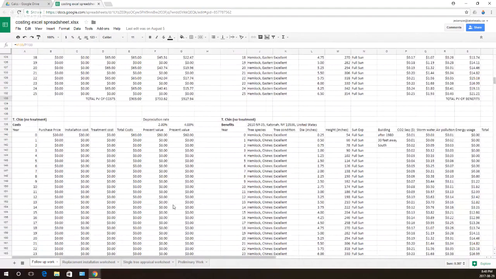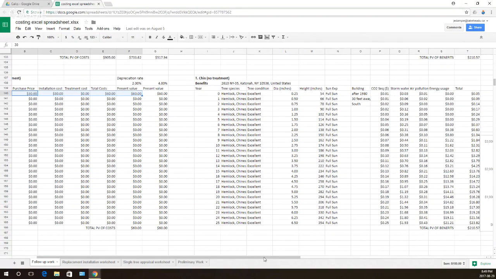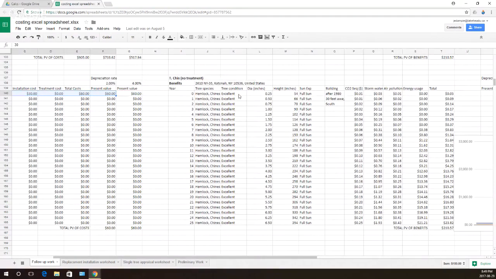So it really isn't until we get to the chinensis that we experience what we're trying to demonstrate in this paper: that plants that exhibit plant host resistance, requiring fewer treatments or no treatments of insecticide control, end up being more cost effective and provide an overall cost benefit. So here again we have a $30 purchase price, $30 installation, and that's it, because we don't apply anything with it.